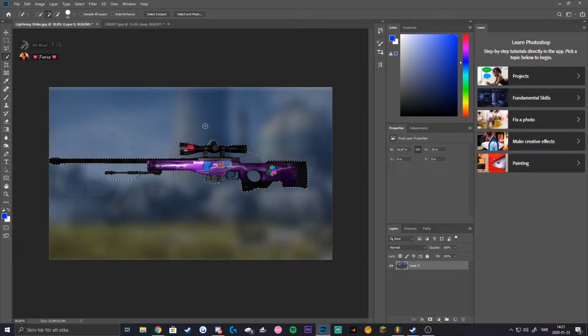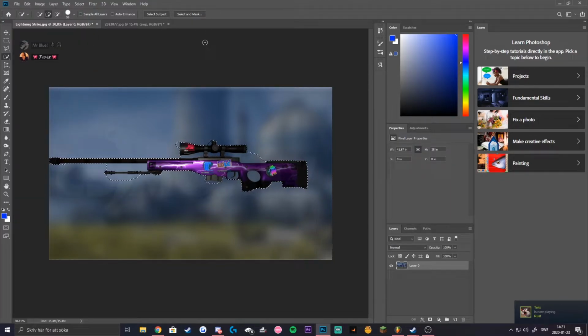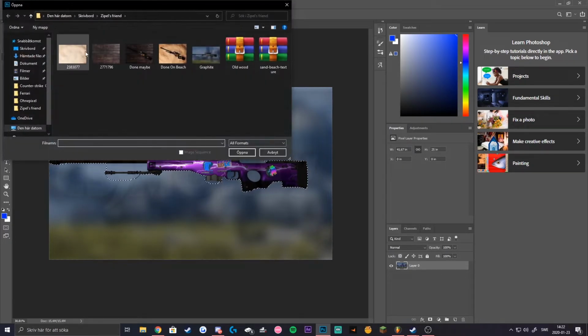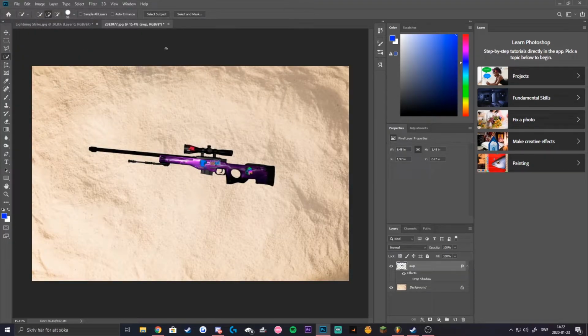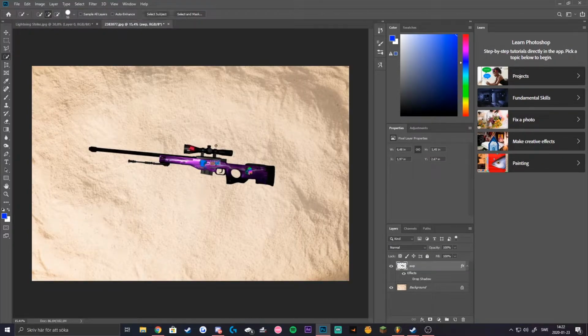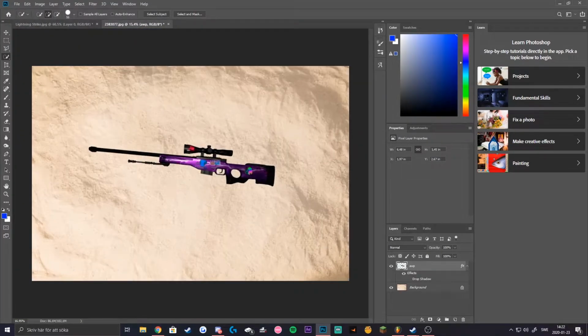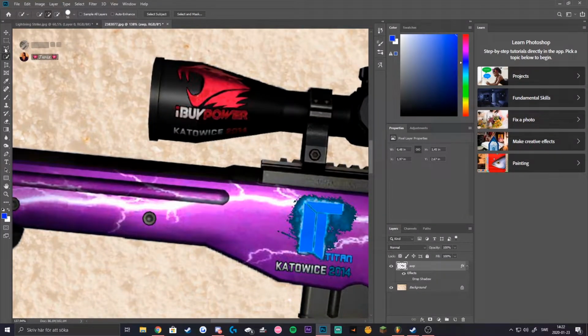So when you have that done, you can just Control C and hit open again and open a background that you want to put the op in. So in this occasion, I've opened it and I have a sand background. I already have it up and running. So once you've opened the background and the op is selected, you copy and paste the op inside of the sand, and this is what it will look like when it's done. Actually not. You will have these spots everywhere, but how to fix those spots is pretty easy.